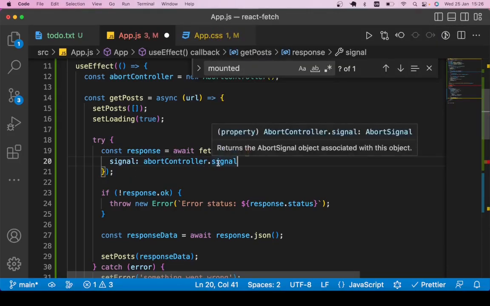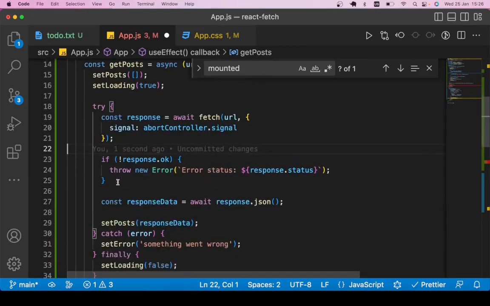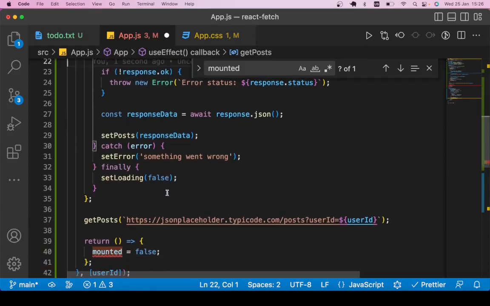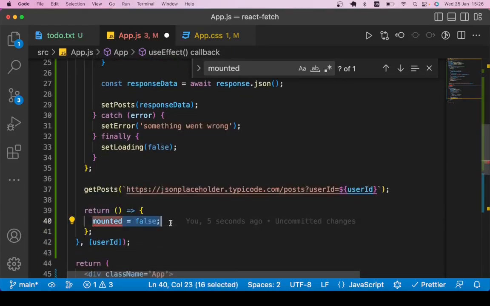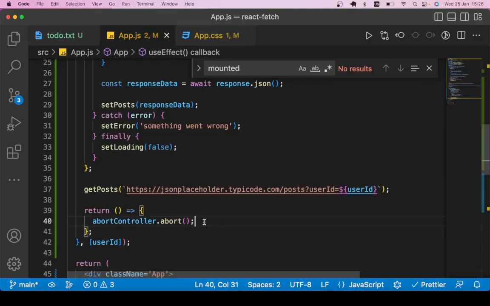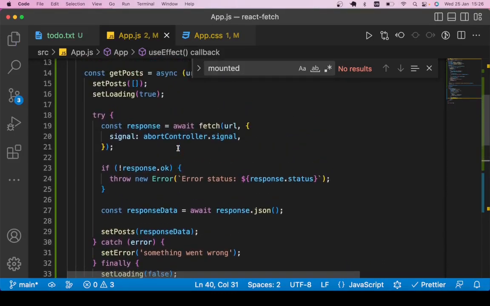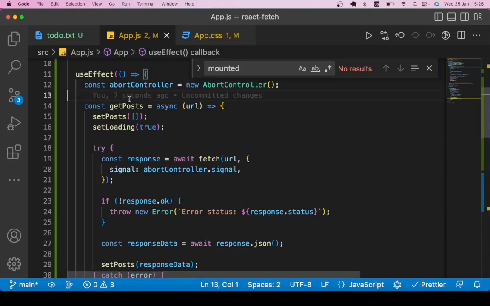And this is a property we can use to achieve that with abort controller. Then in our cleanup function, I still have mounted here. We can say abortController.abort. So this will give us similar effect to what we had before using the mounted variable.